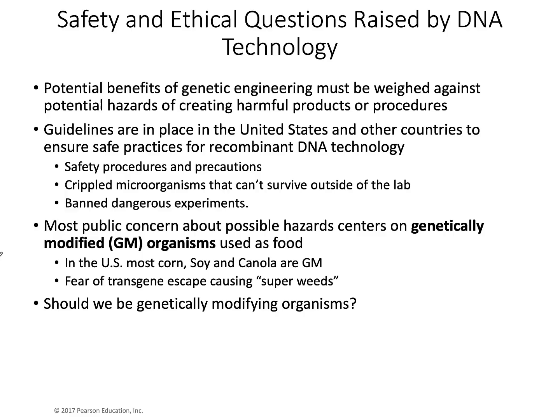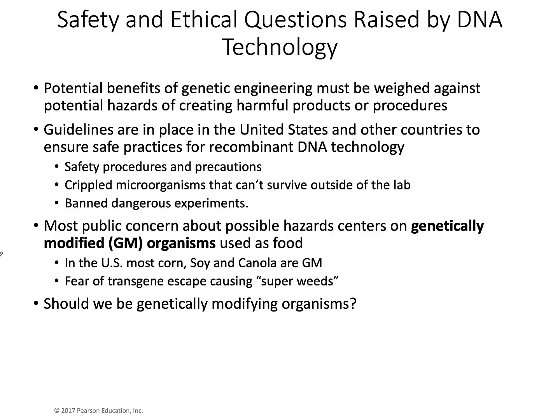The United States has many guidelines in place to help make sure that none of these hazards or harmful products get produced. All genetic modification labs have safety procedures and precautions that have to be followed. Anytime we use microorganisms, they are often crippled so that they could not survive outside of the lab, so that if we're using a virus or a bacteria and it got out of the lab, it wouldn't actually do any harm, it wouldn't be able to survive. And many dangerous experiments, or experiments that are considered too dangerous, are just straight out banned and not allowed to be done.